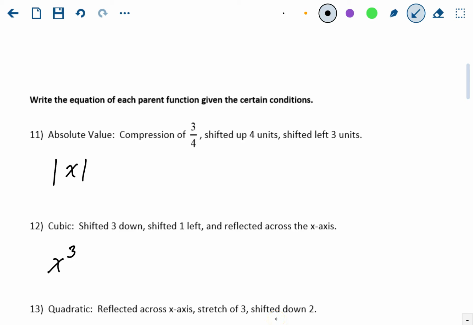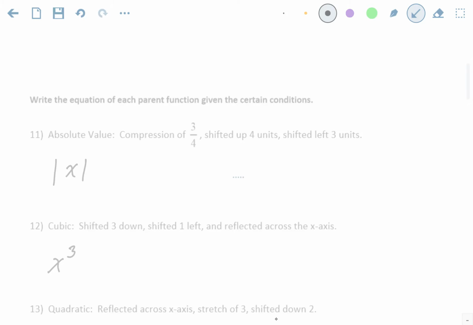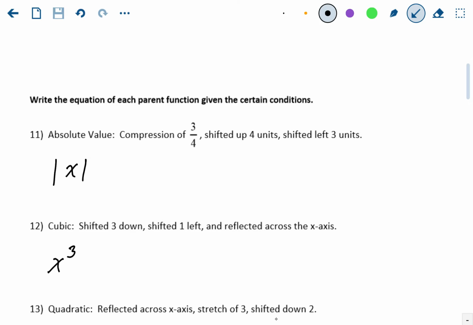Okay, transformations, part 3. Really nothing new in this one, just different types of problems that we might see. All right, so the first one's kind of going backwards from what we've been doing. What we've been doing is looking at a function and describing what transformations were made to that parent function. This time we're going to give you the transformations and you have to write the function.